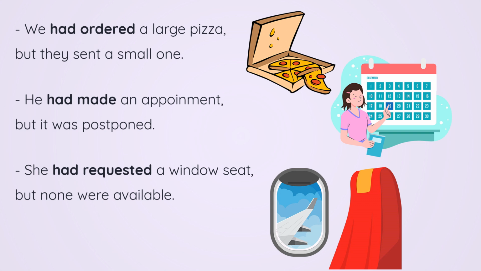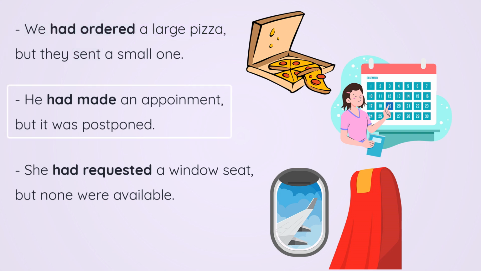Now, we will see similar examples, except this time, after the past perfect, we don't need to have an infinitive, but we are using nouns. Let's look at an example. We had ordered a large pizza, but they sent a small one. So we had ordered is our past perfect. Sent is the past simple. But here, we see we had ordered a pizza. We don't need to use the infinitive after that for any reason because it wasn't necessary in this context.